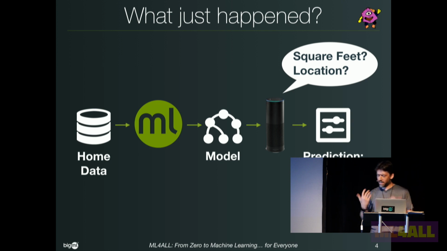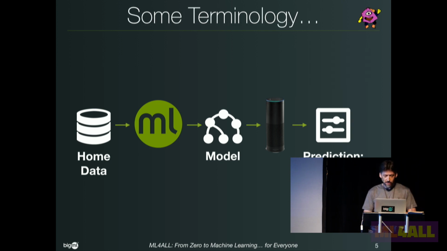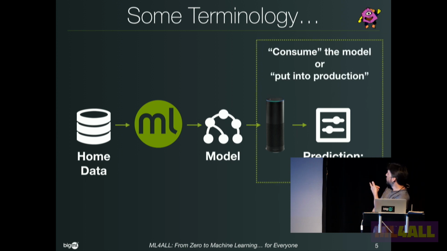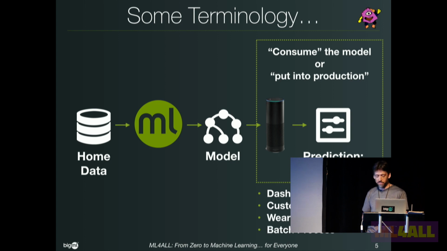It's really cool. This is the exact same thing. It's like walking through the tree. And just a little bit about the terminology. At this end, we call this consuming the model or putting it into production. You could imagine doing this in some kind of a dashboard or a custom application, a wearable edge device, or some kind of batch process.